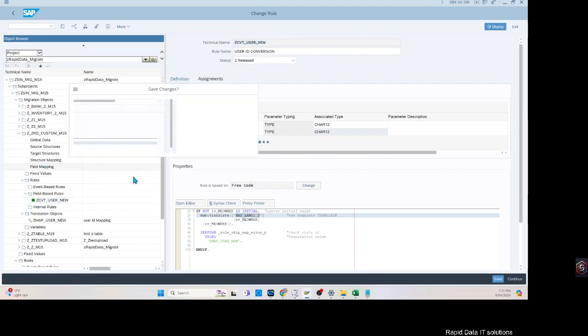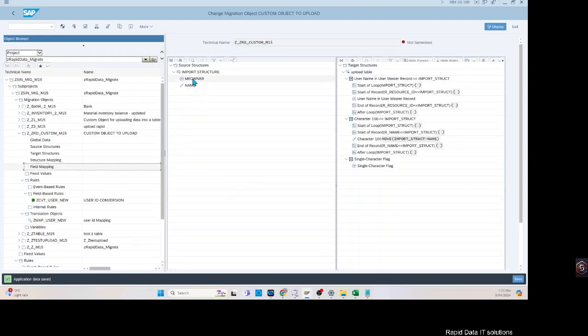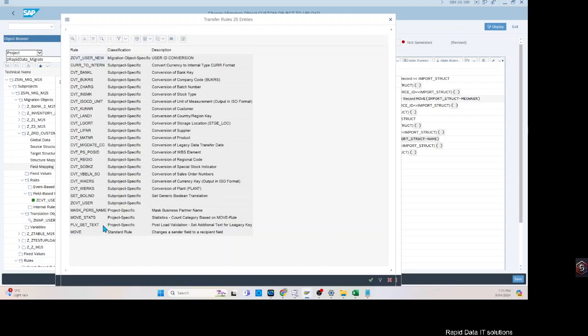As we started before, we have done the mapping of the name field. Now we are going to map this field ME_OWNER to this one. So let's drag and drop it, but we will not be keeping it as the move. Move just means copy over, whereas here we are going to apply this custom rule that we just wrote.